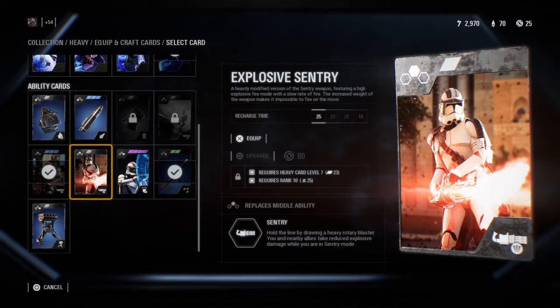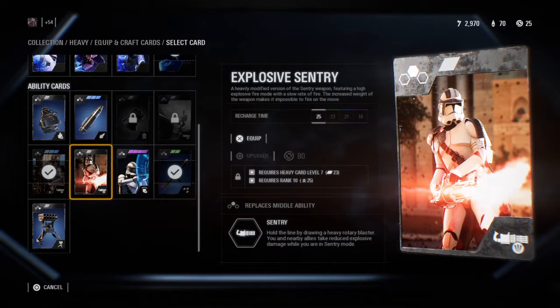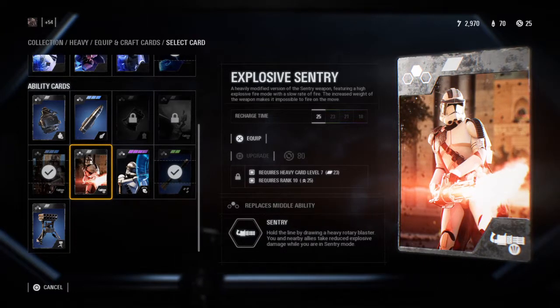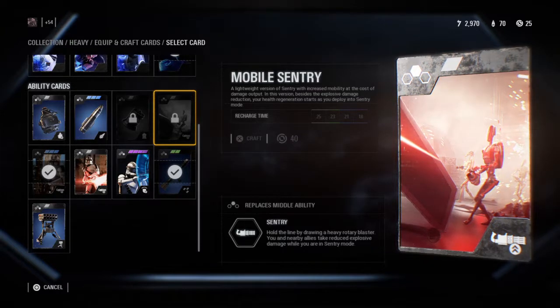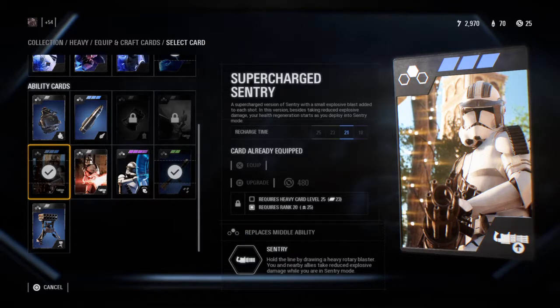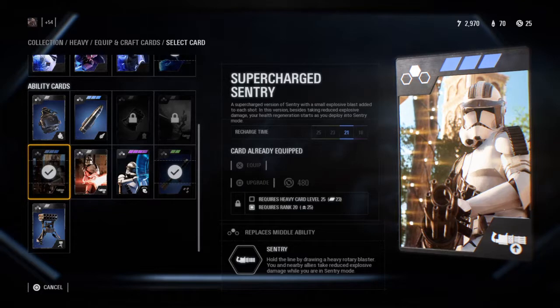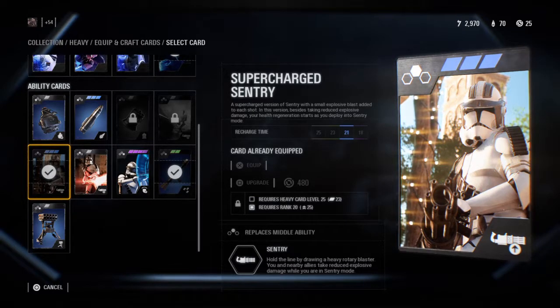So if you're going to use the heavy and be in sentry mode, you want to give yourself as much of a chance to kill someone as possible, because when you're in sentry mode, you can't move that much. Now there is a card up here that I could unlock, a lightweight version, increasing my damage output, which I don't want. I want to be able to take some damage while I'm shooting at other people, because the longer that gun is out and shooting, the better chance I have of suppressing them and pushing them back.